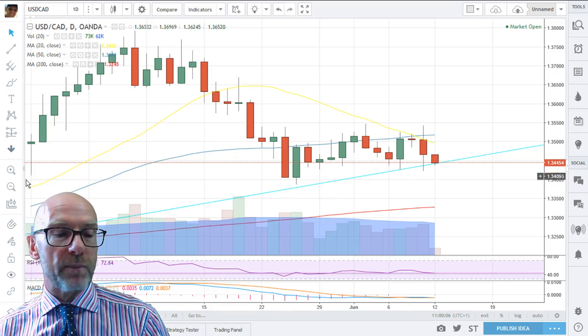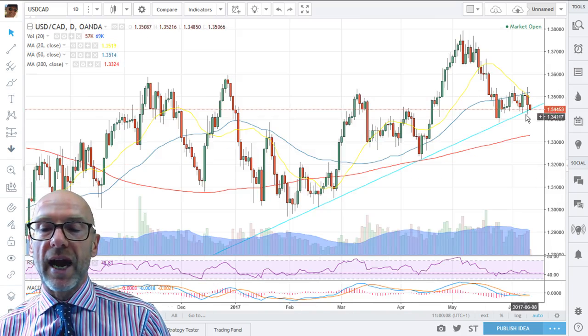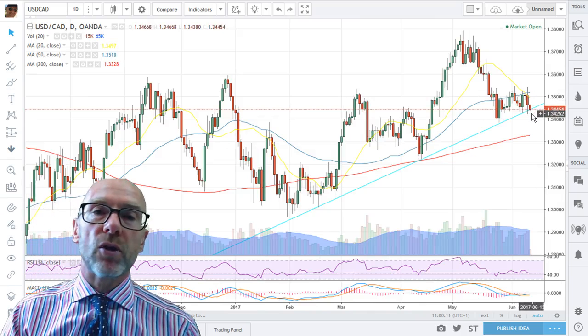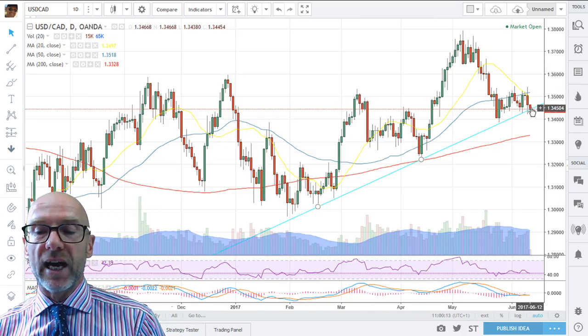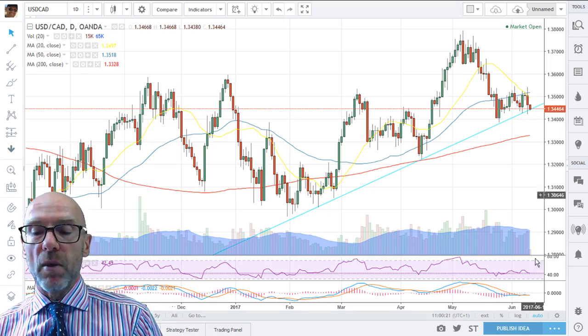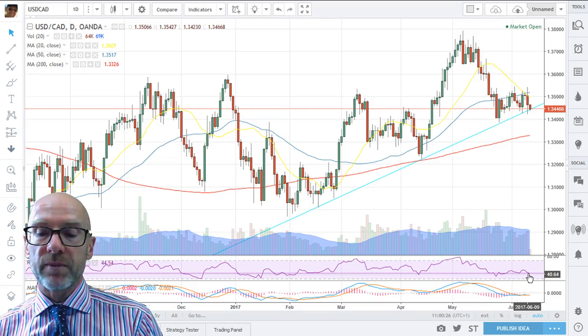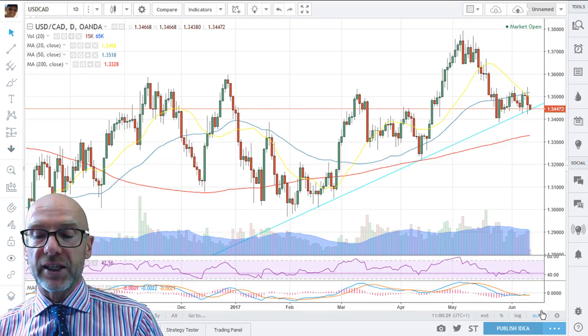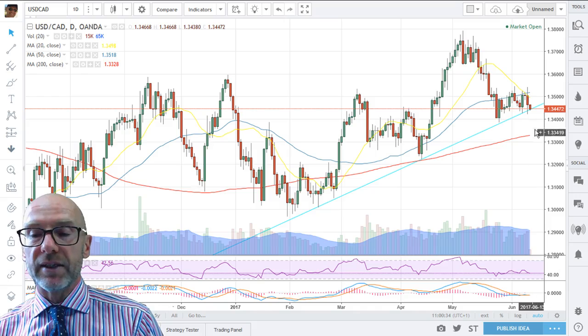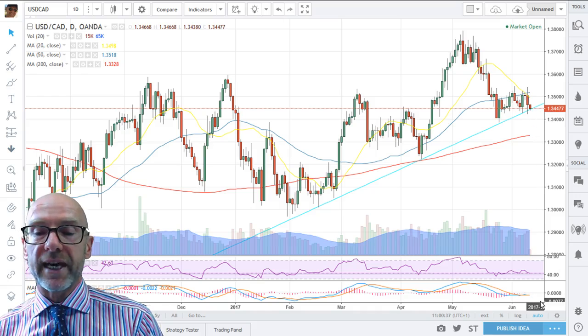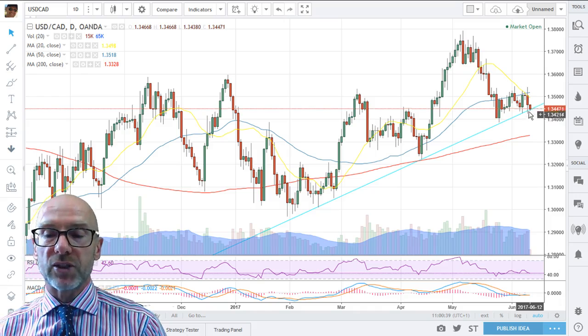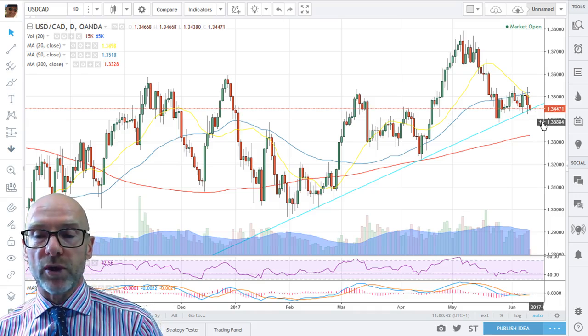That broke the pattern of higher lows and therefore broke the trend, and really now, even though we are not yet below, or we're very close to this downtrend line, I would expect the momentum which we're seeing, as you can see the RSI is in a downtrend and is below 50, and you can see that the MACD are sidelining but have been negative, and with a move to the downside will break down again. With that momentum to the downside, I would expect this downtrend to be broken.